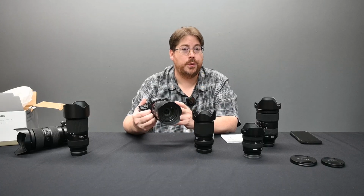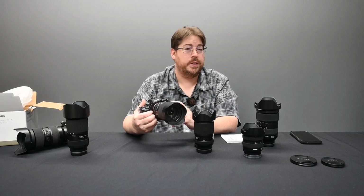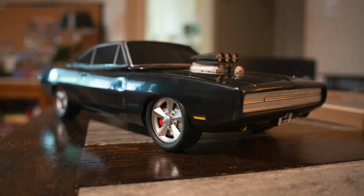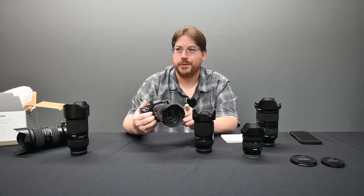And the fact that we put a Voice-coil autofocus motor, again, into an all-in-one lens, this thing focuses fast, and it is probably the fastest focusing all-in-one available for Sony. I think that's probably irrefutable. You can quote me, but not fully. We'll see how that goes.